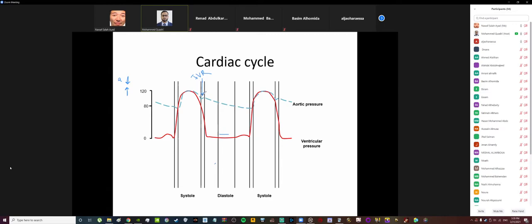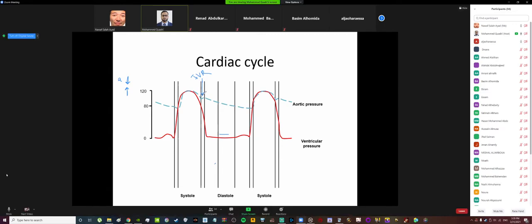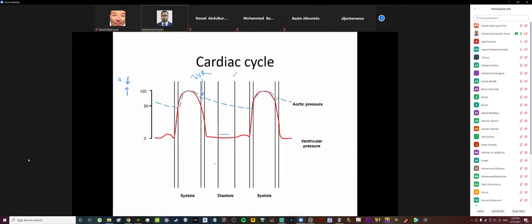Is that fine? And that is helping us in pumping the blood during the diastole. This increase in the pressure in the aorta is helping us in pumping the blood forward. Okay. Clear? Yeah, thank you, doctor. Very clear. Right. Any other question from any lectures, from lecture 1 to ECG complete? Any questions?